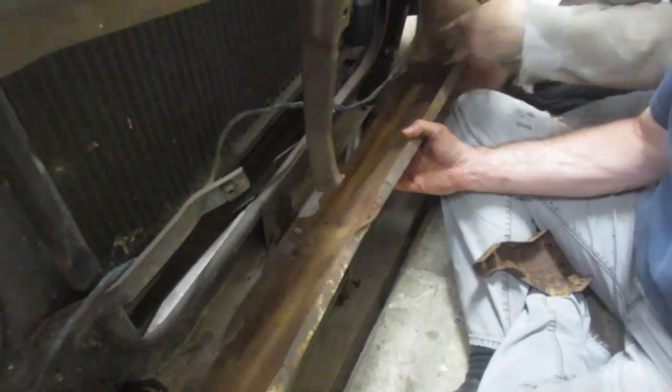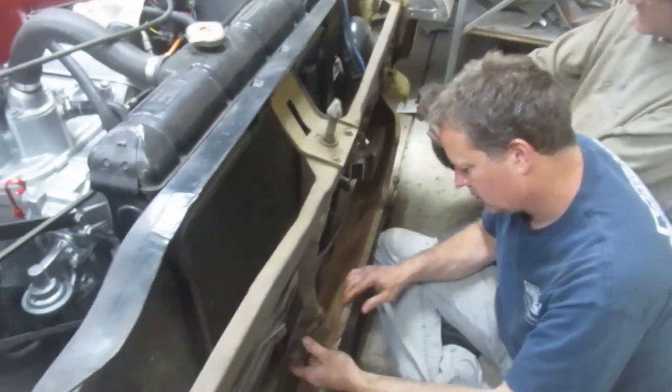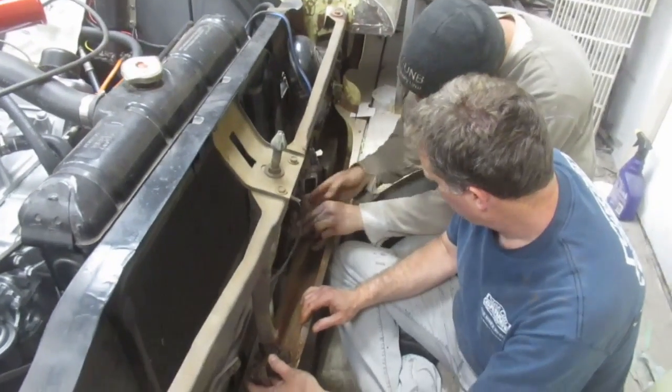Okay, well, you know what it is? Is this all smashed, right? This is probably supposed to be like this. Because these get pushed up. Sure.